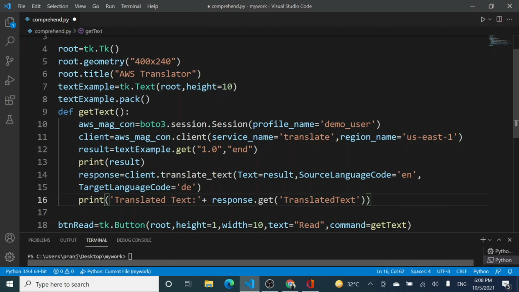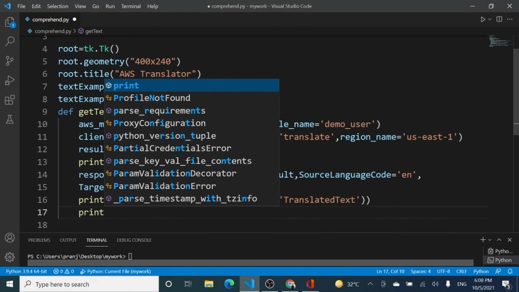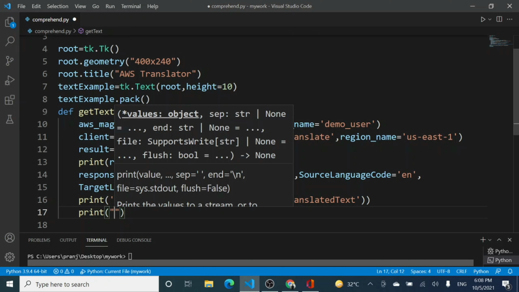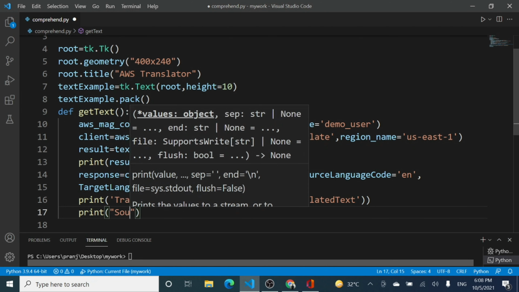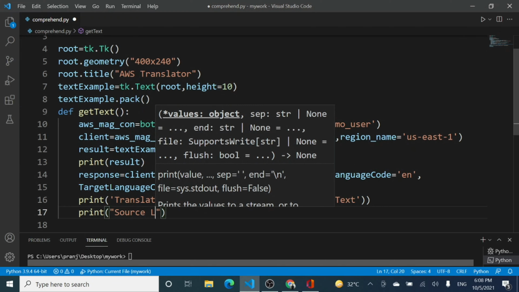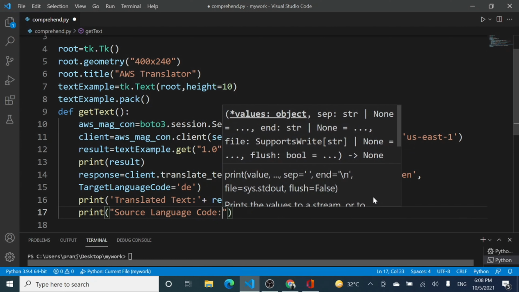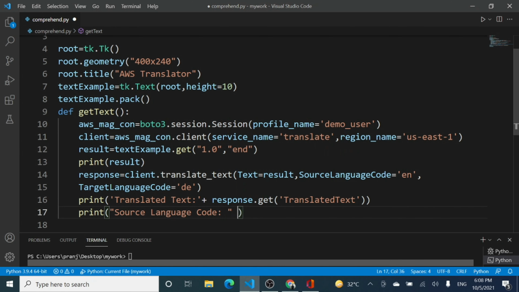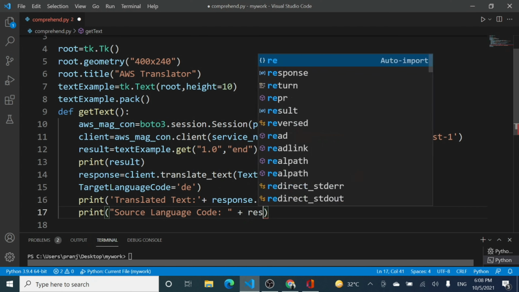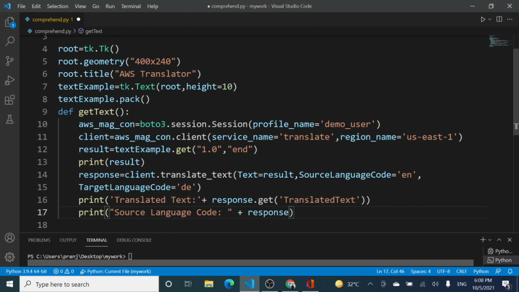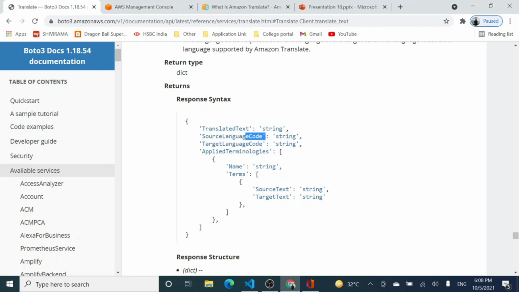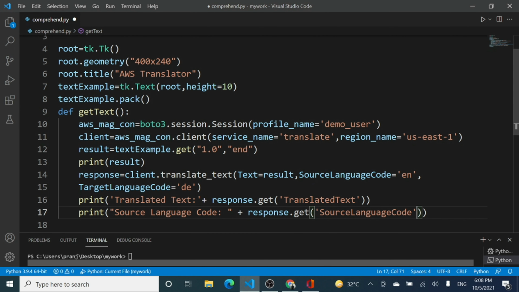Very well. The next thing which I want to print is the source language code. So again I will be making use of the get method. See, making use of this get method makes it really easy and handy to use your dictionaries. So next I want this source language code, so copy it and paste it over here.